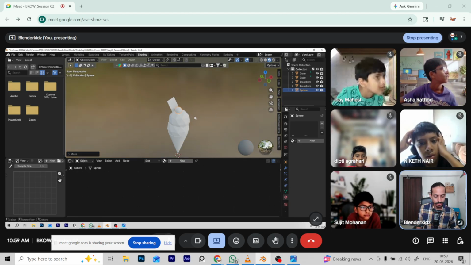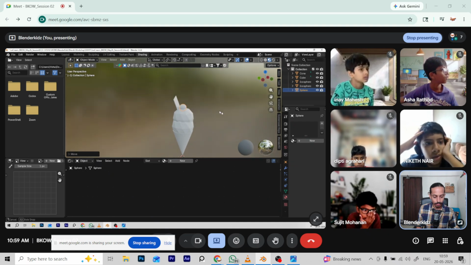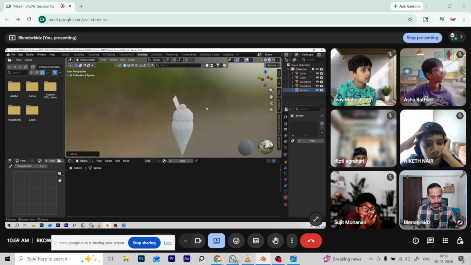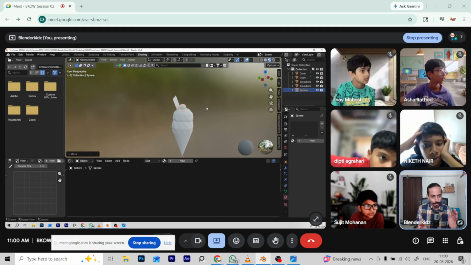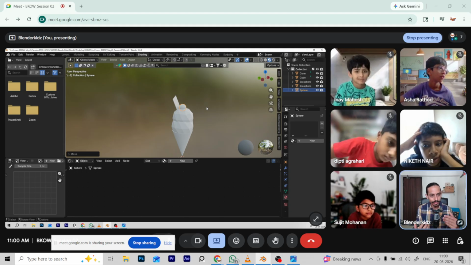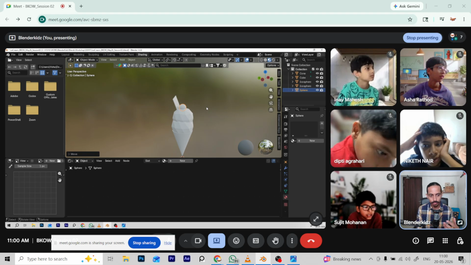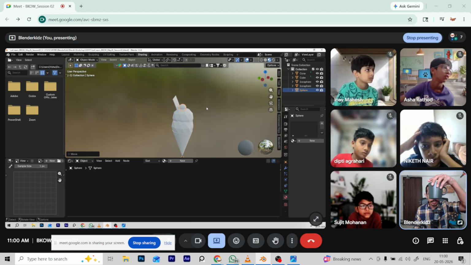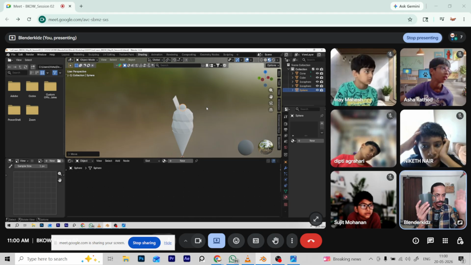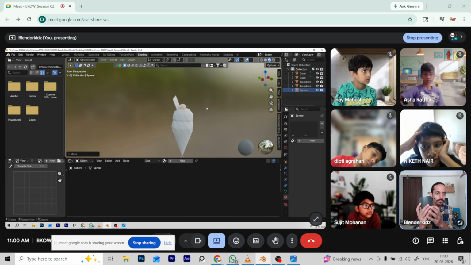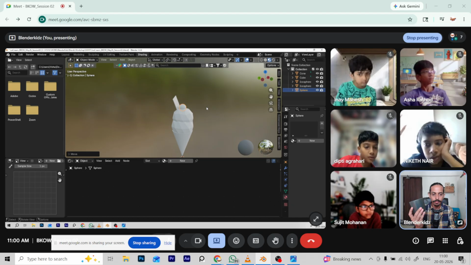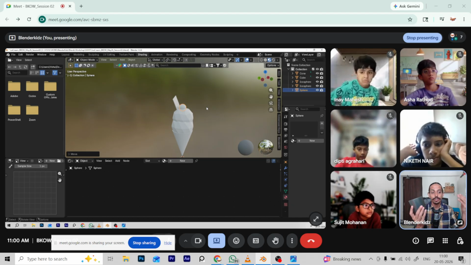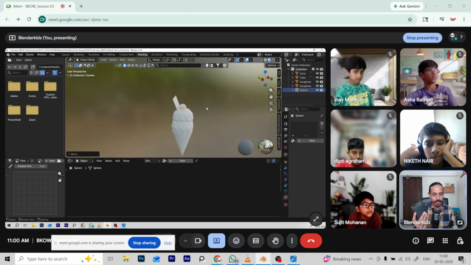Okay, so just to give you an idea, in the shader workspace, to put your material, you need a light source, right? Without a light source, you cannot see your material. Like for example, if you have this object in a dark room, in a pitch black room, will you be able to see this object? You will not be able to see it. You will not be able to see any of the reflections, nothing. To see the material, light is required, right?